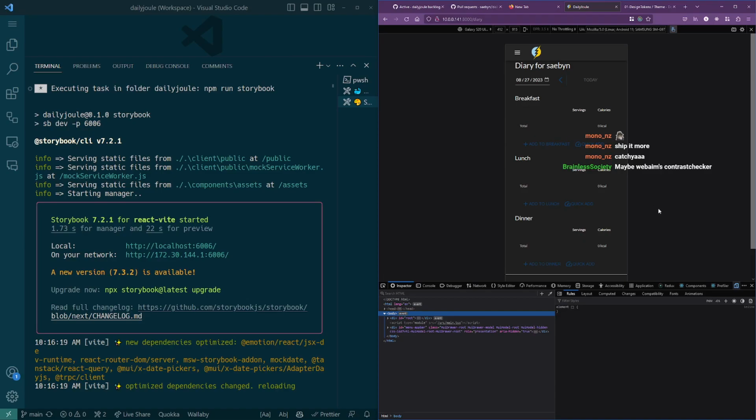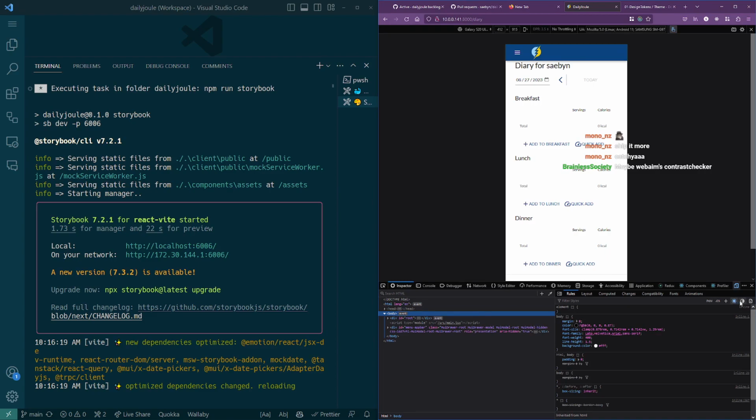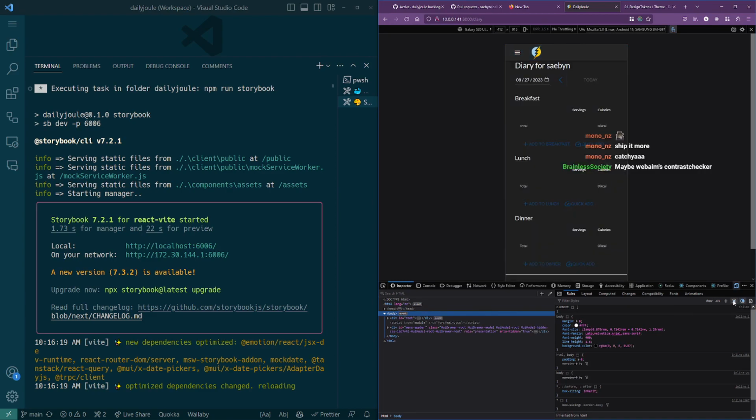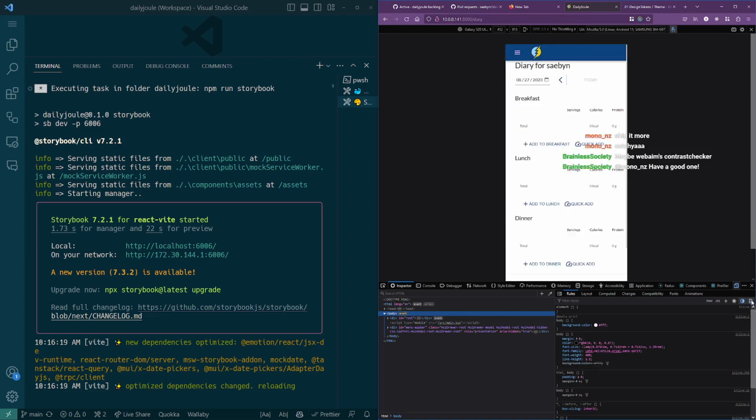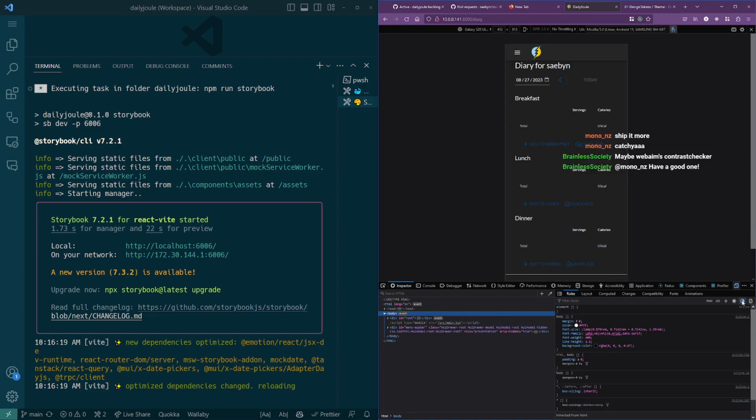WebAIM's contrast checker, yeah, let's check that out in a second. So this changes the user agent setting in the browser. Neat. Print simulation mode. Okay, cool.